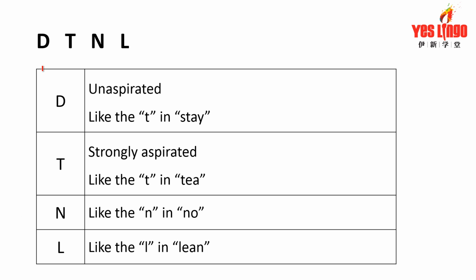This is the next set of initials, D, T, N, and L. And these initials actually have very similar pronunciations to their English counterparts. Let me pronounce them softly for you to listen to first. D, T, N, L. Again, they're kind of hard to hear when listening to their original pronunciation. So we're going to add a vowel to the end of these initials. And it's going to sound like this.